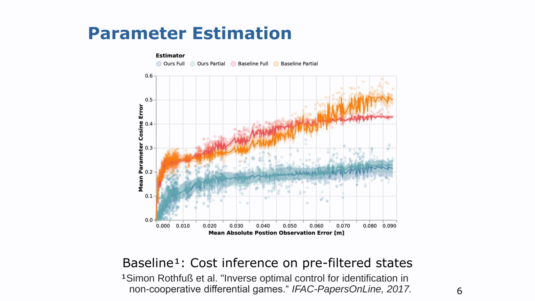We evaluate our method in a Monte Carlo study in which we measure the estimation performance for varying levels of observation noise. In this experiment, we compare against a baseline that estimates states and objectives sequentially instead of jointly. This figure shows the estimation error of both methods in parameter space for the highway driving scenario introduced earlier. The results show that our method, here shown in blue, identifies the true objectives of observed players more accurately than the baseline.